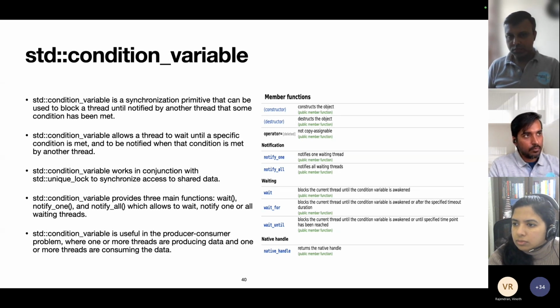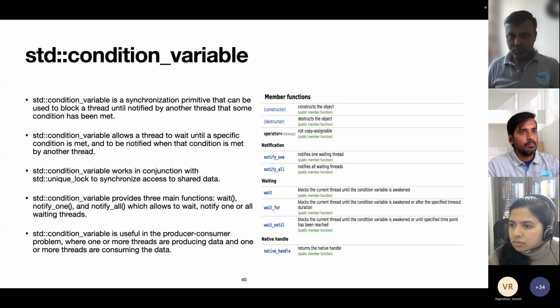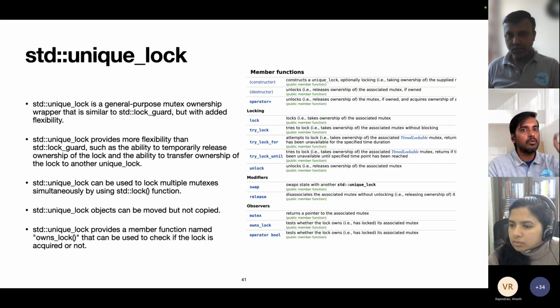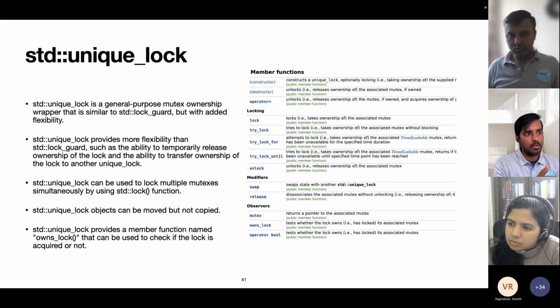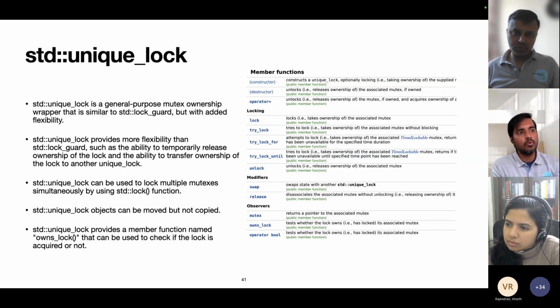Now, in the previous program example, we saw there was one unique lock. I have used unique lock instead of lock guard. The benefit when you are using unique lock is that you have more control over locking and unlocking. You can lock and unlock as per your convenience. But the added advantage is that it is for transferring ownership. So if you want to transfer some ownership from one thread to another thread, or from one function to another, unique lock is your tool.